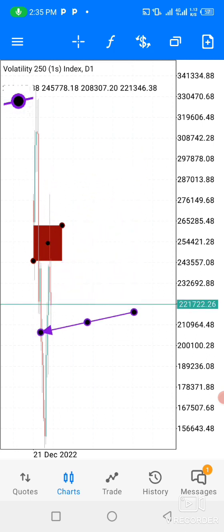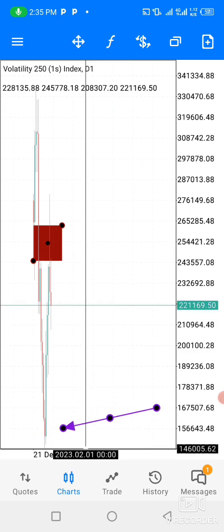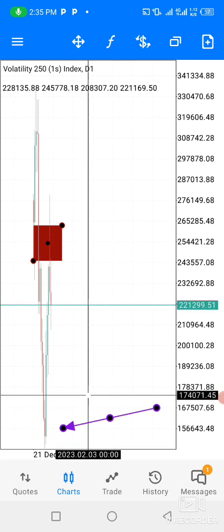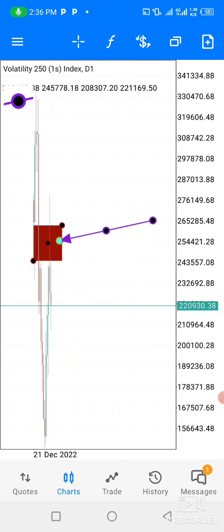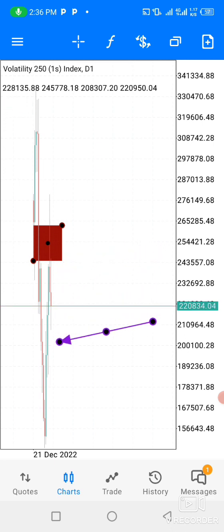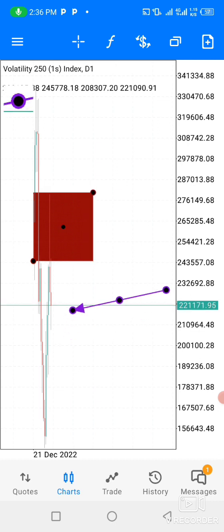See the impulsive move. Now there is another retest. The impulsive move actually started from here and then impulsed down to here. So this market has actually reacted to a price of $146,000 plus, and right now it has retracted to a structure that it broke. Now if you want to enter this trade, I think you will be looking at placing an order at this place. You can place a sell limit order here.